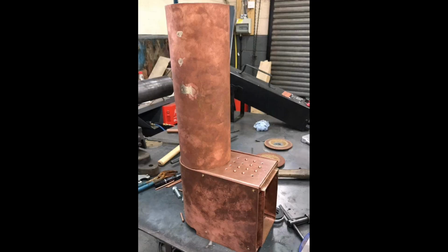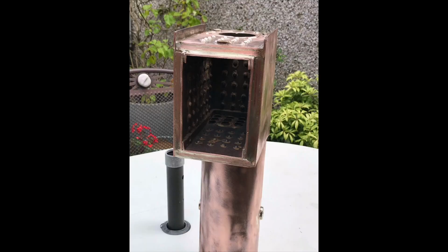Here's the boiler set up on the bench, being held together with a few self tapping screws, which allowed for the copper stays to be fitted through the internal and external skins of the boiler. Here you can see the inside of the firebox after the boiler has been fully silver soldered.